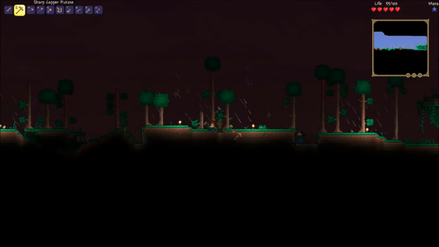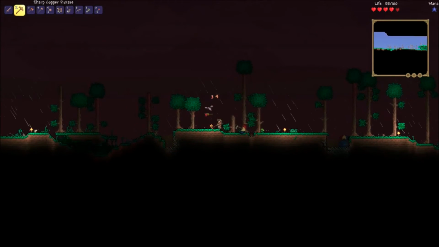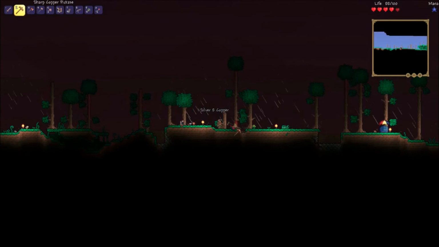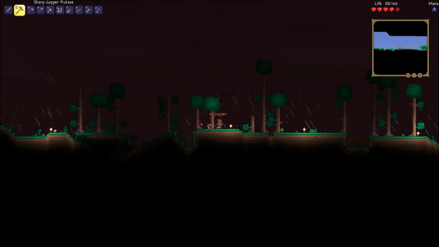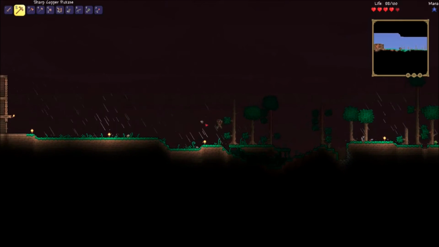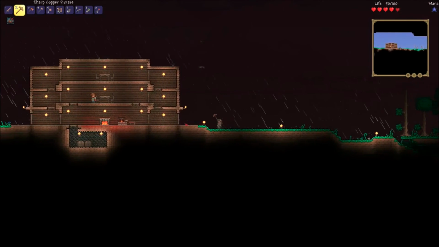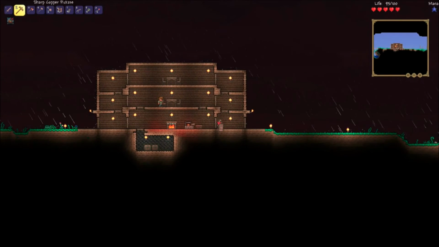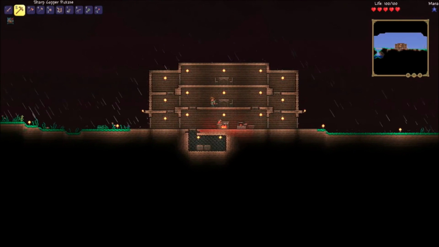Is that a mean bird? It's a mean bird. Wow, it's the first mean bird I've seen. Wait, how do I? Oh, do you not get it automatic? Oh, I thought they dropped the umbrellas that you could use yourself. Perhaps I am mistaken. All right. Well, we didn't get our merchant, but maybe he will show up soon.